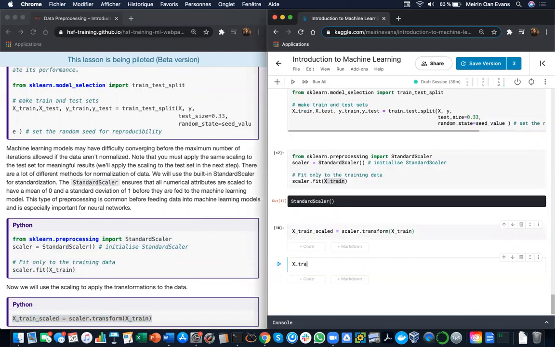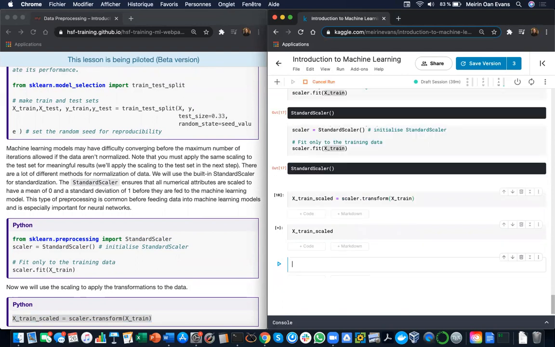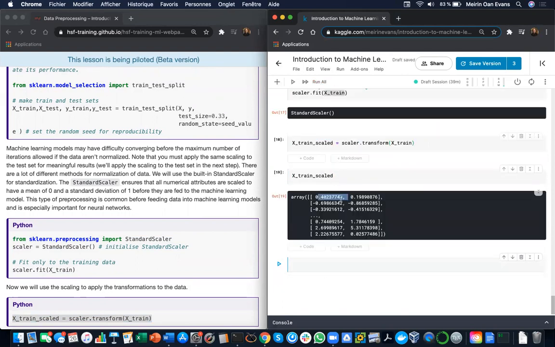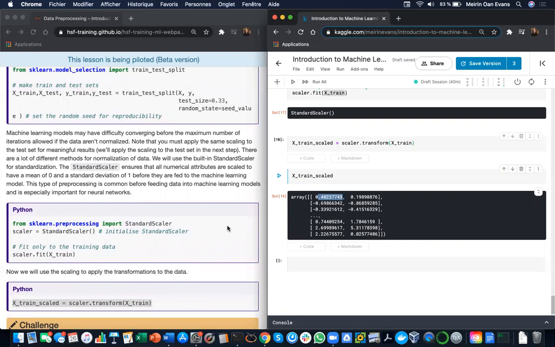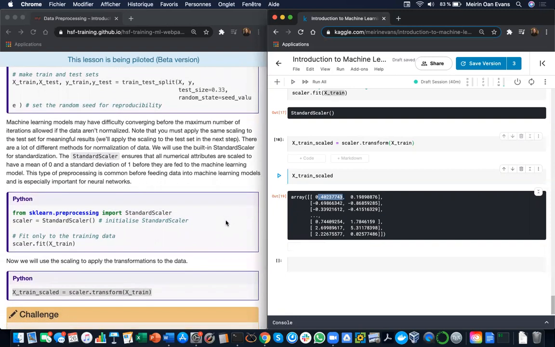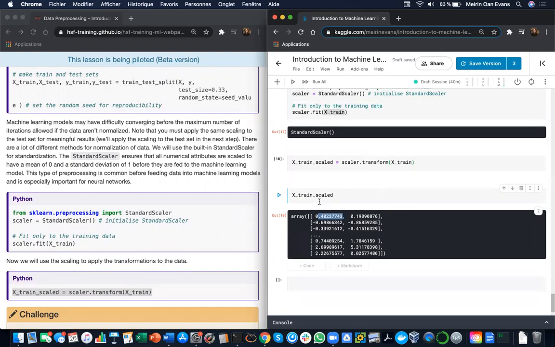So now we can see how data look. Well, they're scaled to have a mean of 0 and a standard deviation of 1. We've done that for the training data. We did that by fitting to the training data, then applying it to the training data. Now we've already got a fitted scaler, so we need to apply it to the rest of the data now.